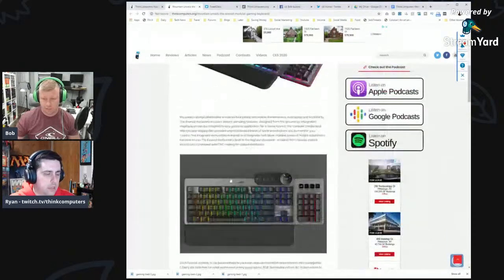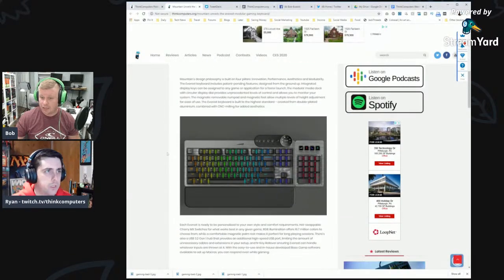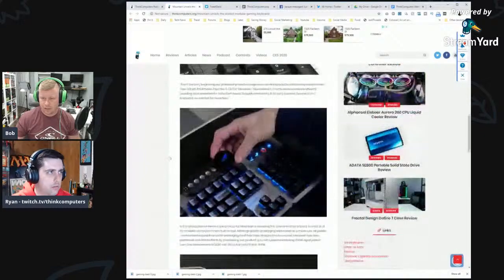I think it's awesome. Yeah, it looks good, and I definitely see Corsair integrating those screens and Elgato Stream Deck type buttons into their keyboards in the future, now that they're all owned by the same company. Yeah, I agree. I would anticipate that coming to the Corsair lineup pretty soon. But this is cool. I like the concept. Like I said, I think it's pretty cool.